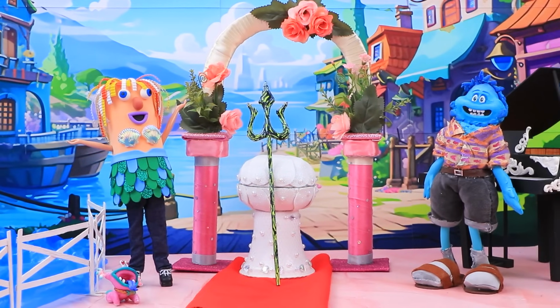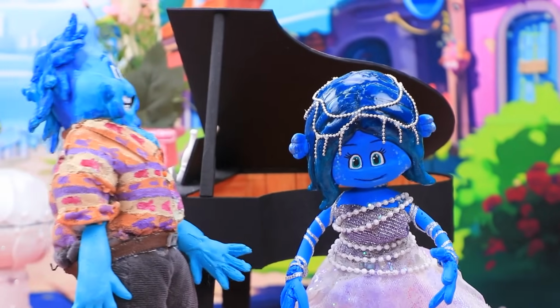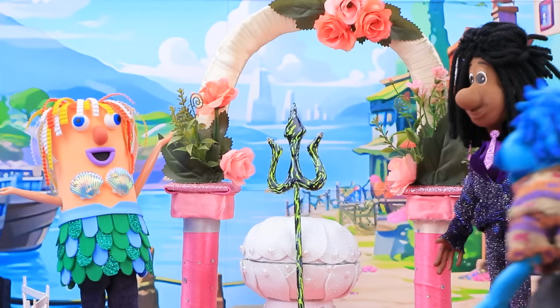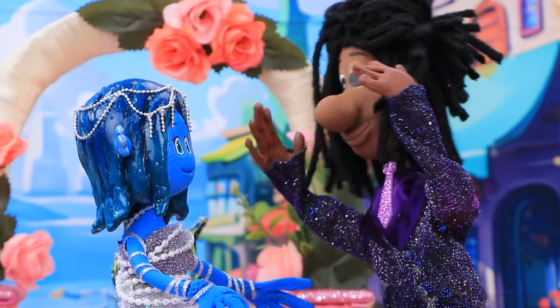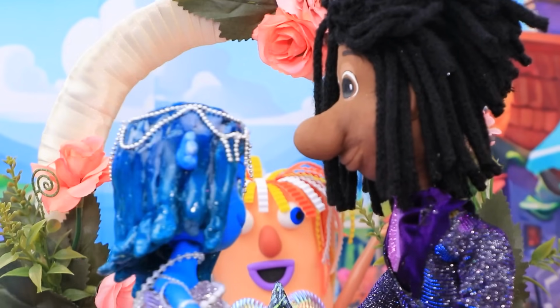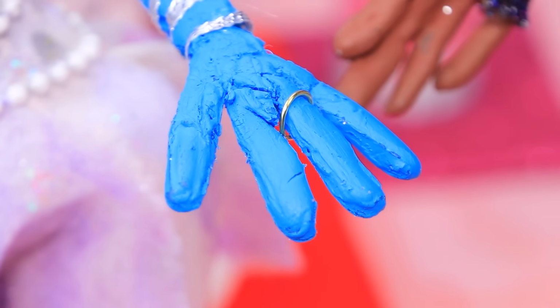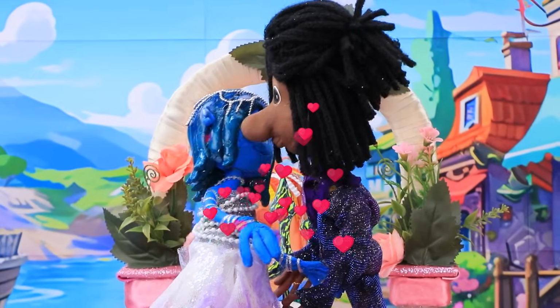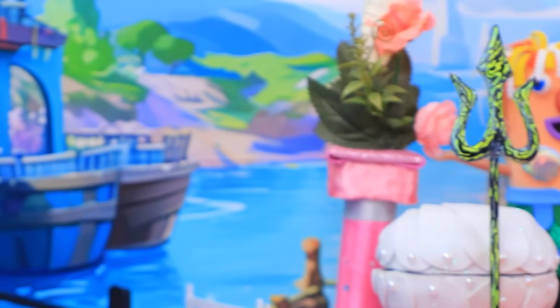Ruby and Connor's wedding. I'm so nervous. Haha, everything will go perfectly. Give me your hand. Let's go to the groom. You look gorgeous. Wedding ceremony. Exchange of rings. A true love's kiss. Hooray! Congratulations! Whoa! But what's this?